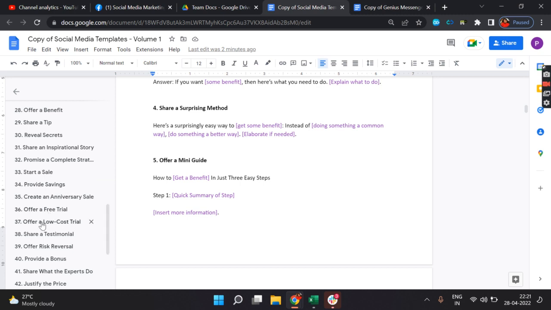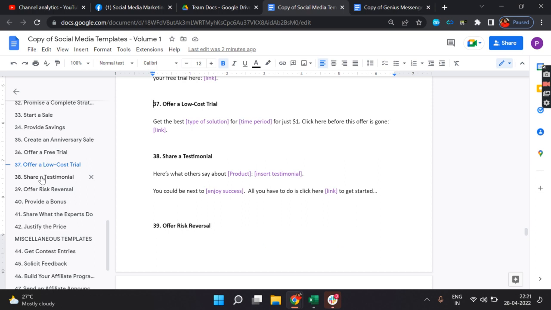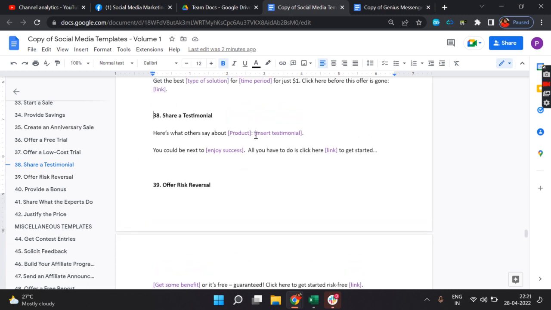I want you to go ahead and look into it thoroughly so that you understand what you could post on a day-to-day basis, because you don't need to search or think for more content. You just need to look in here and then use your thought process to fill in these brackets. That's it. If you're able to do that, then I'm sure you'll have a lot of leads coming into your Facebook profile, and you really don't have to do anything. Just post in a few different groups.